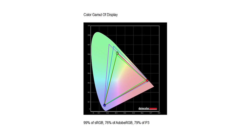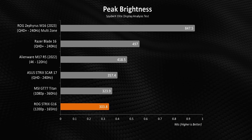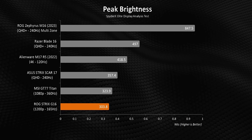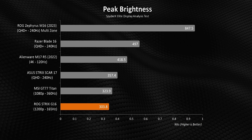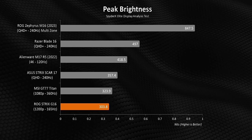Now in terms of color, this panel is pretty average. It only covers 99% sRGB, 76% Adobe RGB, and 79% P3. So it's not as vibrant as the SCAR series. Brightness levels are some of the worst I've come across. Our sample was only able to sustain around 300 nits at 100%. So all in all, for the price, this display is below average, and that's not okay.